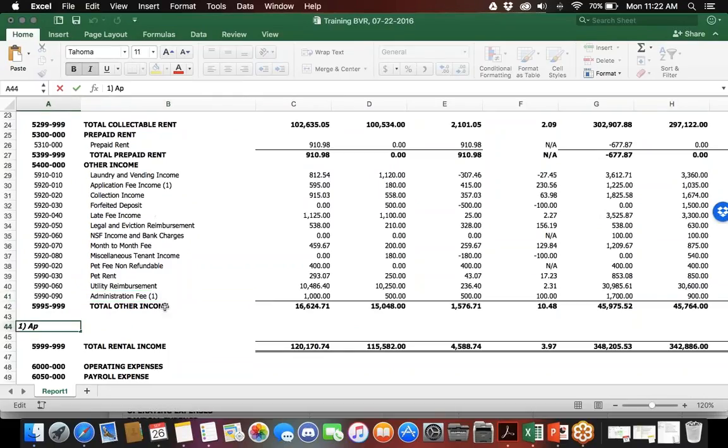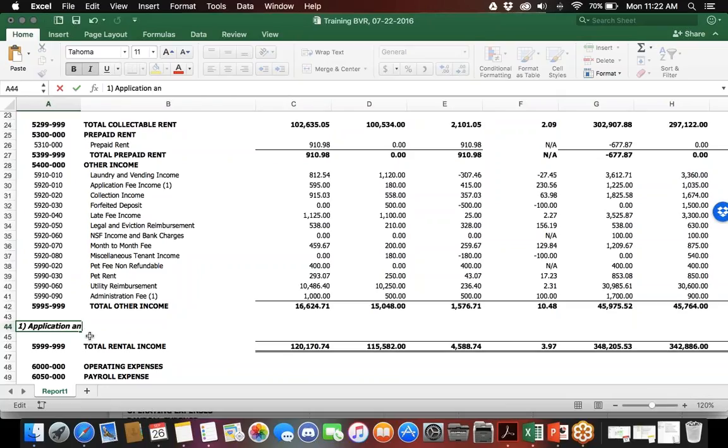And what you'll see is the numerical numbers actually matched. We have 1 and 1. If both application fee and administration fee are applicable to the same reason, you can sometimes use the same numerical indicators, right? So if application fee and administration fee were both affected by the same thing, you can link those two up essentially and explain in one line item.